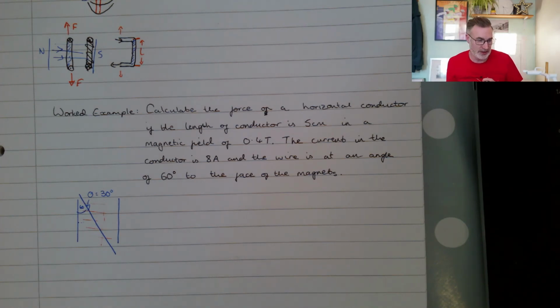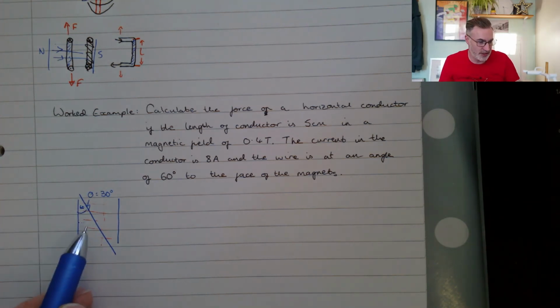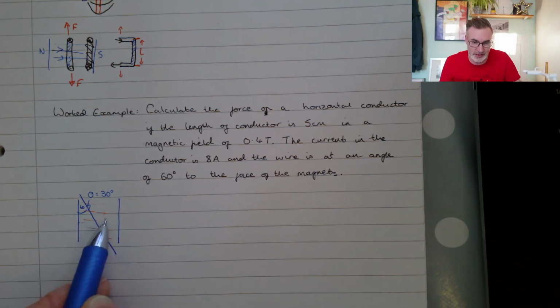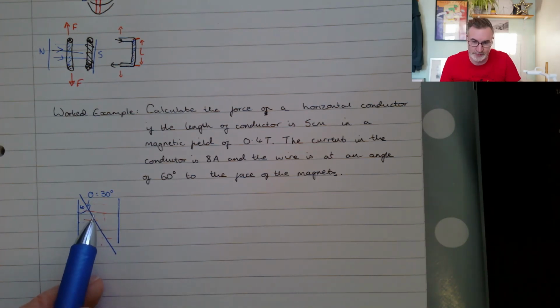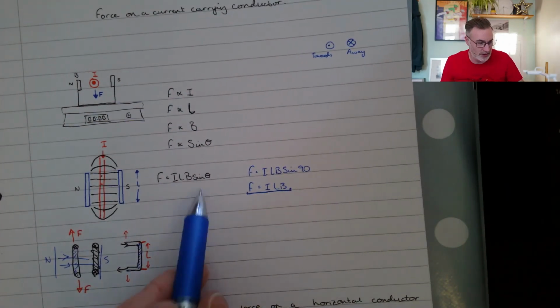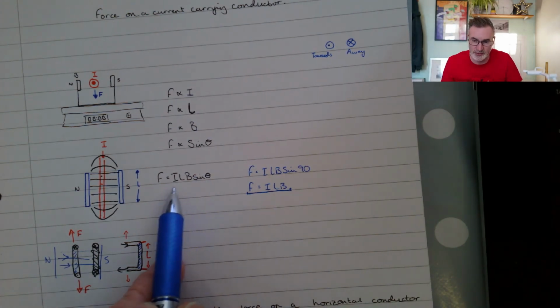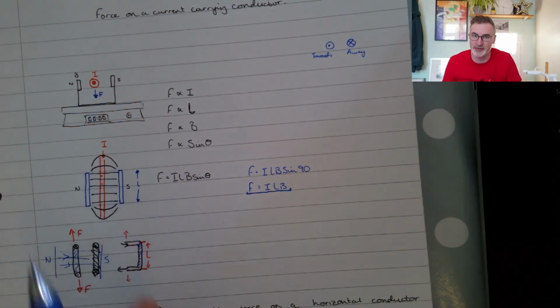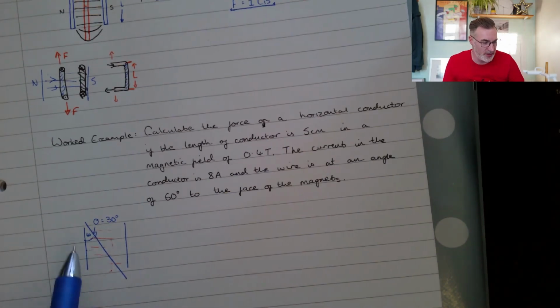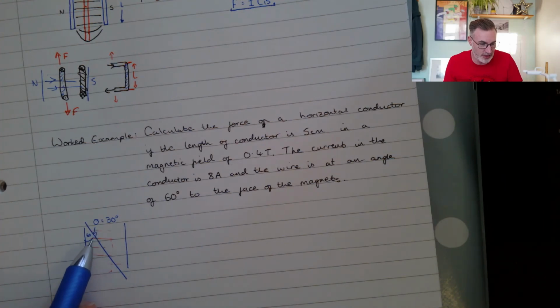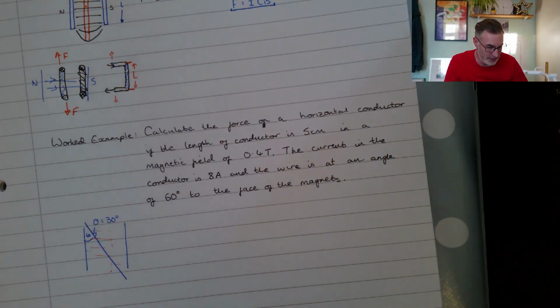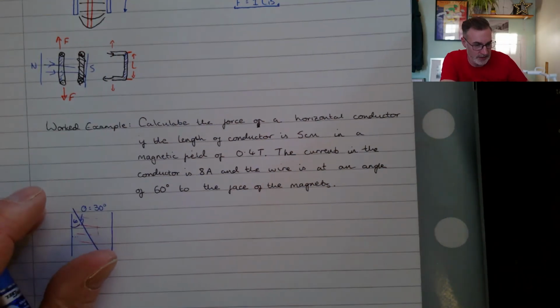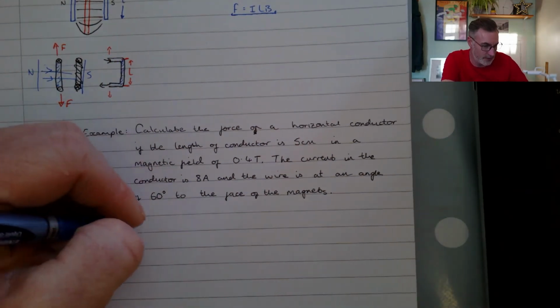Be careful that the angle that you're choosing, if it's at 0 degrees here, then there's going to be no force. Sine 0 is going to be 0, so it won't experience a force. And so if you place your wire parallel to the magnetic field lines, you'll get a 0 force. Now I know that this is not drawn very well to scale. There's no way that this angle in here is going to be 30 degrees and this is 60, but it is what it is. That's just my bad drawing skill rather than anything to do with physics.